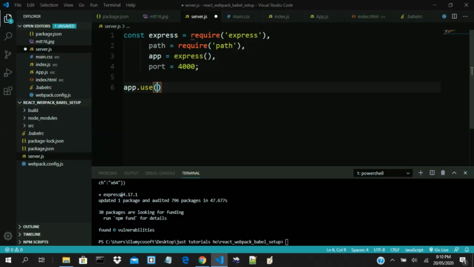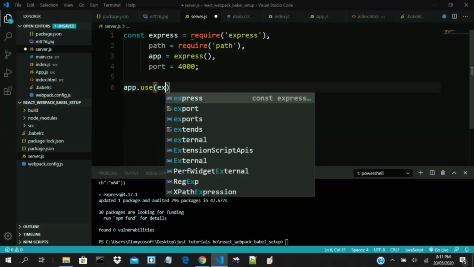You might also decide to use it directly in your route, not even using app.use. It depends on what you want. In our own application, what we want to do basically here is to serve our build folder as a static asset so that it will be available on the server.